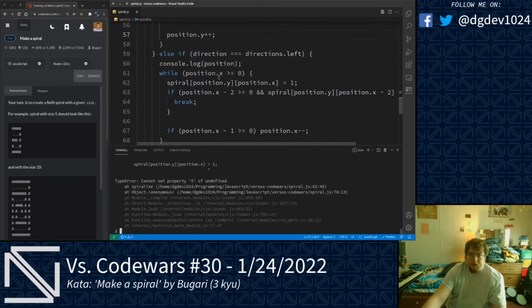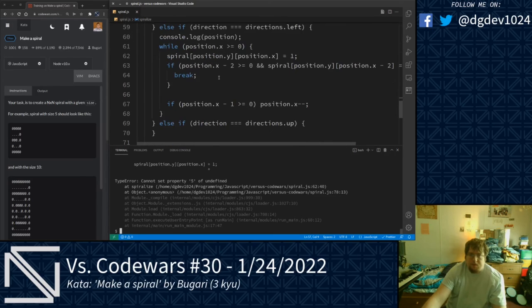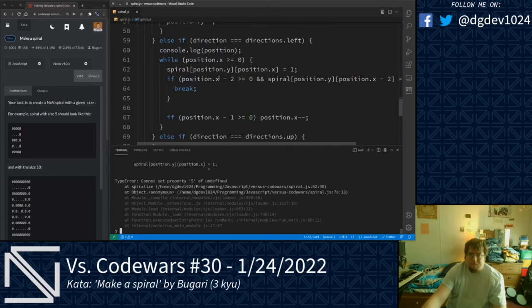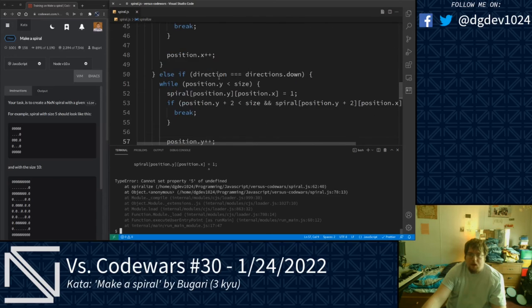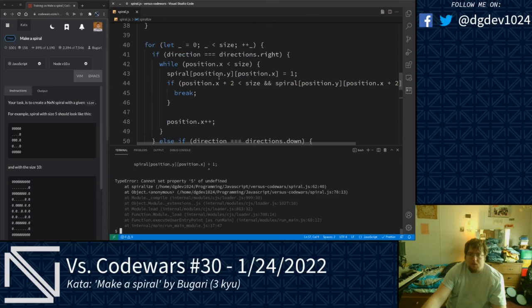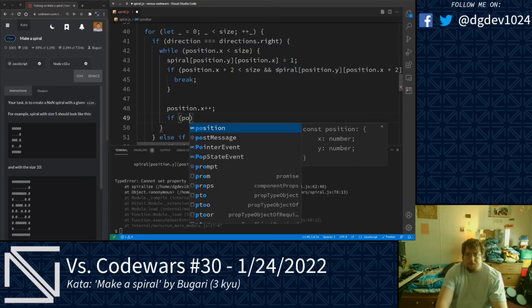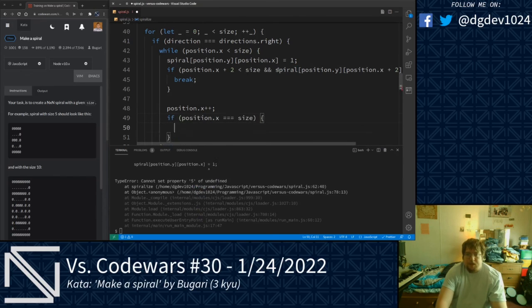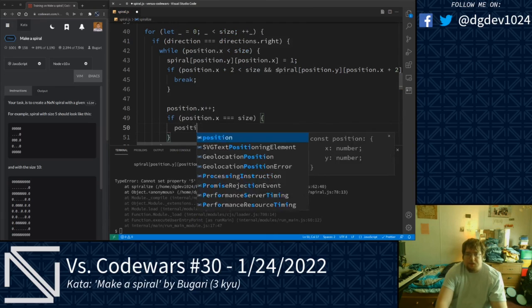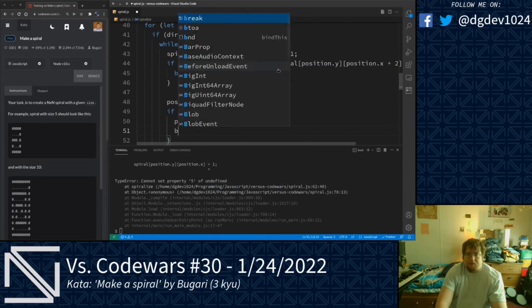Of undefined. Maybe we need to... Yeah, okay, 0, 1, 2, 3, 4, 5. If position.x is equal to size, then position.x minus minus, break.